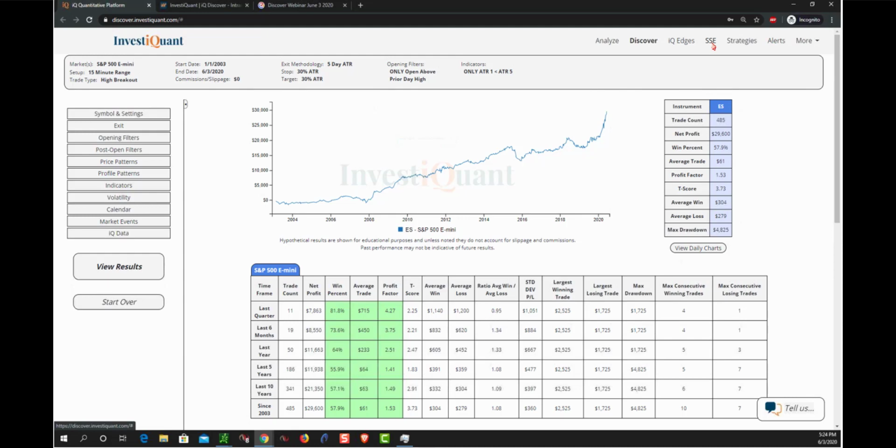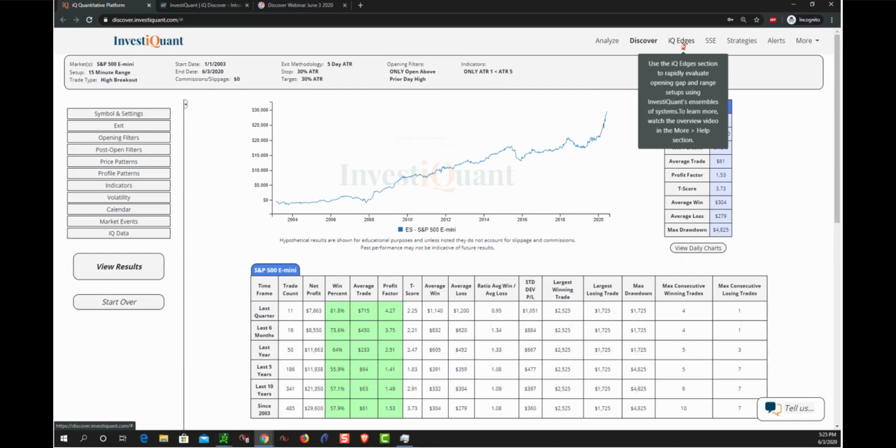If you're more of an algorithmic or systematic person, or you just really want to find the best edges in our database, and it's something like 100,000 different combinations for each market right now, you can license that. We'd be happy to talk to you about that offline. IQ Edges is an add-on to the platform that's really around a concept called ensemble testing or ensemble forecasting, where we take multiple systems that we've created over the years, and when they align, they often create a very strong edge.